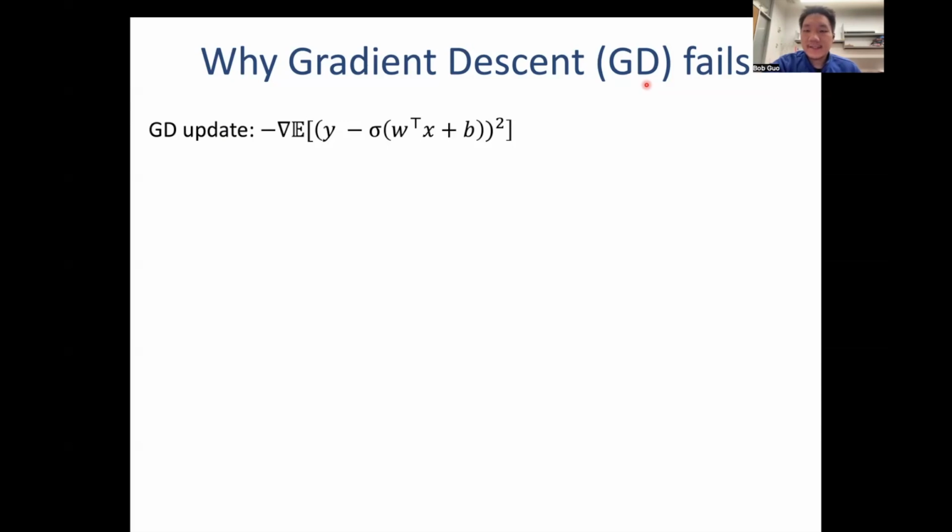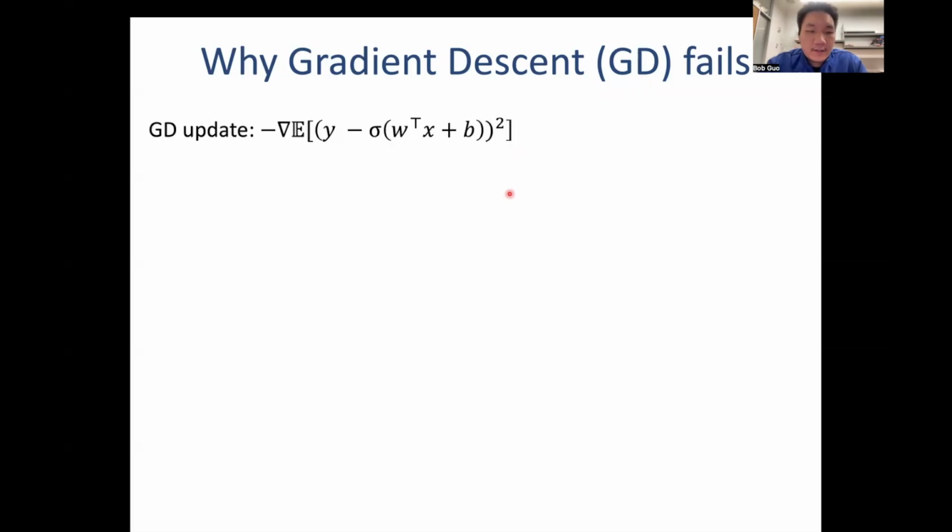Now, since gradient descent on the square loss is a CSQ algorithm, we know that in particular, gradient descent would fail to learn arbitrary ReLU neurons. And in fact, both our algorithmic result and our hardness result stem from the same observation of why gradient descent would fail to learn arbitrary ReLU neurons. So in the next few slides, I will talk about how GD would fail.